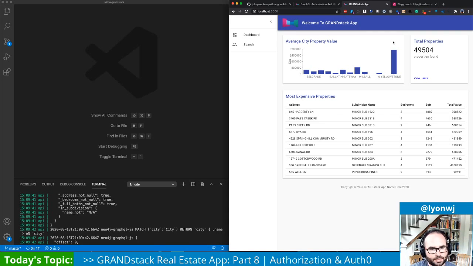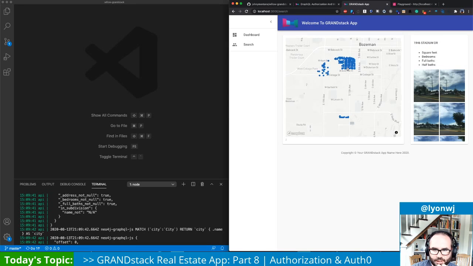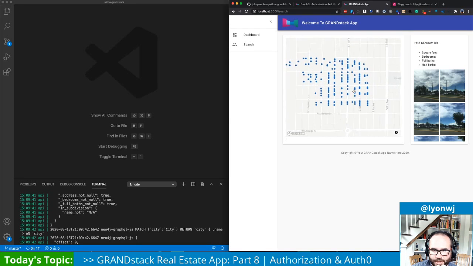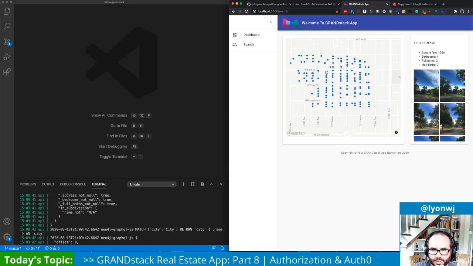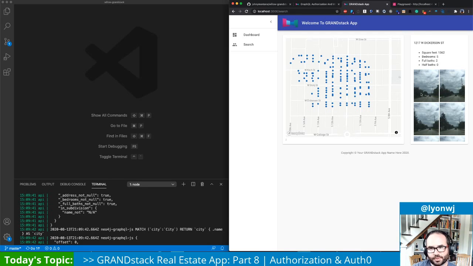And then some other auth-related functionality that we'll add is having some data specific to the user, right? So we'll start to think of user profile information. And I think what we'll do in this application is, as I'm searching around for properties and viewing details, when I'm signed in, I want to be able to start adding these to a saved results list, right?